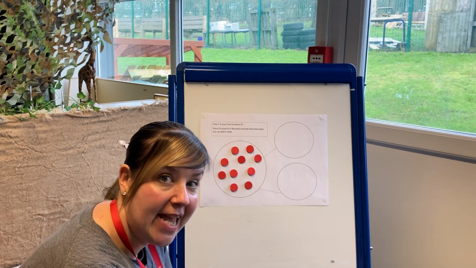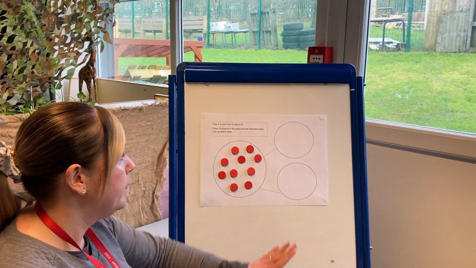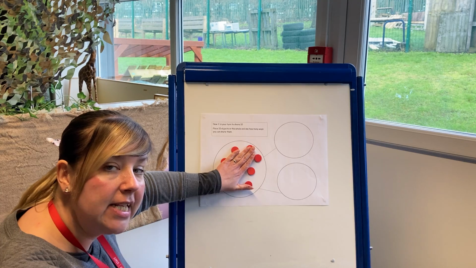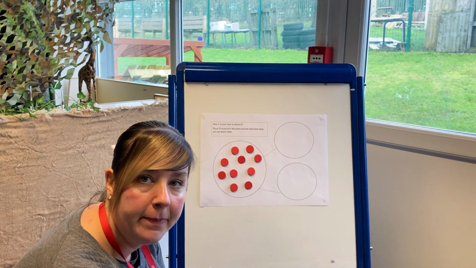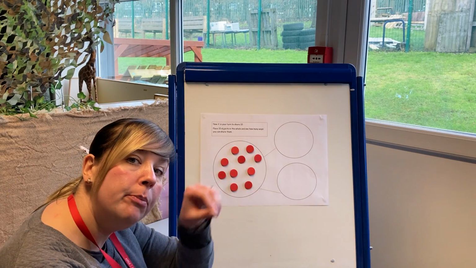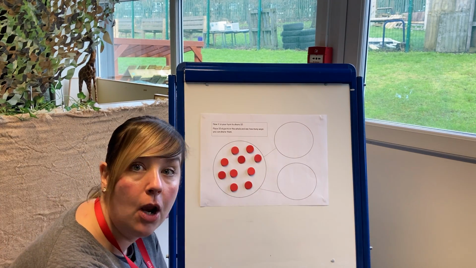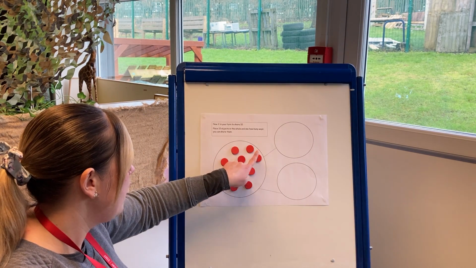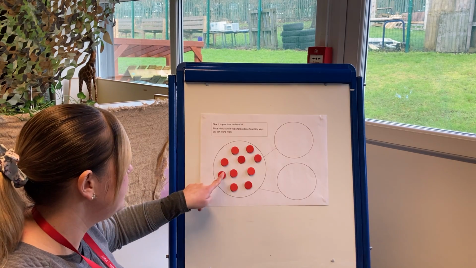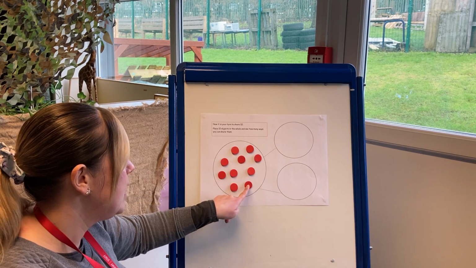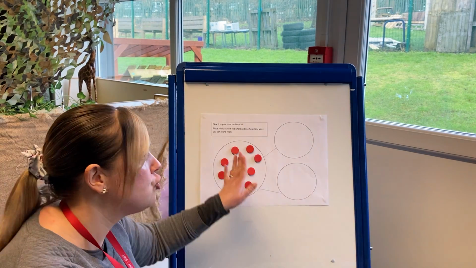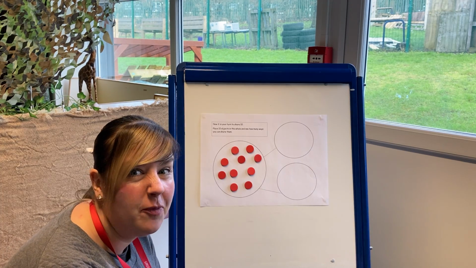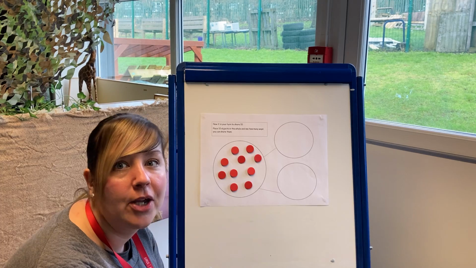Did you get them? Did you get 10? Okay. So this is the page you need now, the blank one, and you need to put your 10 things in the hole, okay? So as I count mine, you can move yours into the hole and you can count along with me. Are you ready? Okay. 1, 2, 3, 4, 5, 6, 7, 8, 9, 10. Okay. Don't try and put yours like this though. Make sure it's flat on a table or on the floor. Okay, because I think they'll fall off. I've used some blue tack just to stick mine so I can show you what to do.